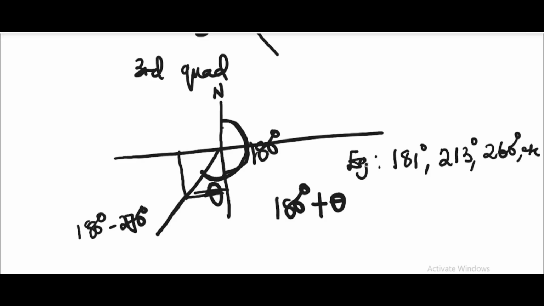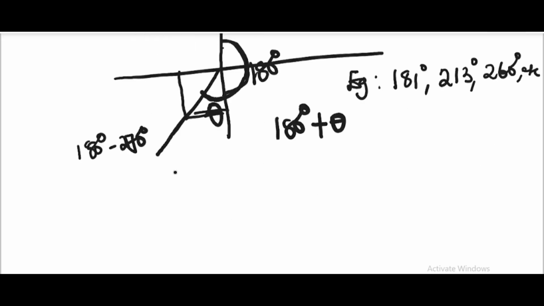So if the bearing is given and you are looking for theta, what will you now do? For instance, let's say you are told that the bearing that A makes with B is 260. You already know that 260 falls in the third quadrant, right? So that 260, you split it into 180 and theta. How do you split? By removing 180 from 260. If you now remove 180 from 260, what will be left? 80 degrees. So it means that your theta will be 080 degrees. I hope it's clear now. Okay, so now very quickly, moving to the fourth quadrant.